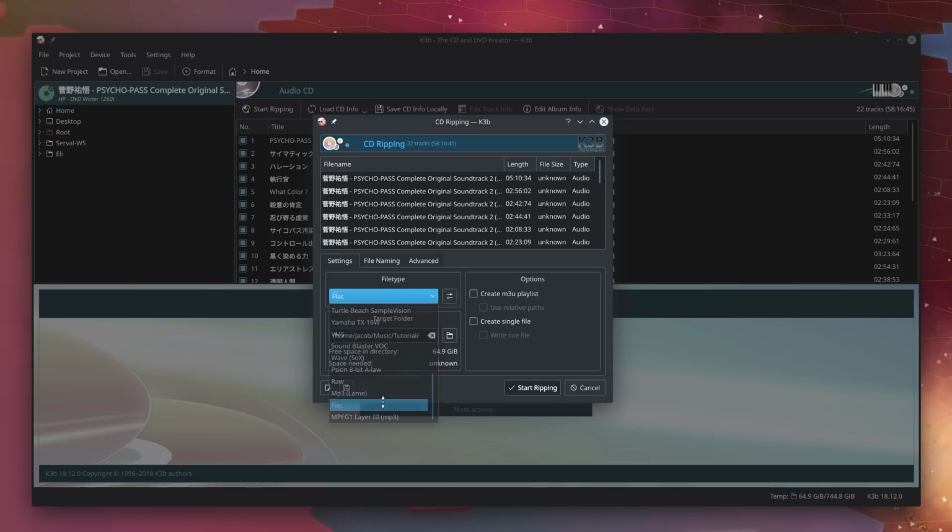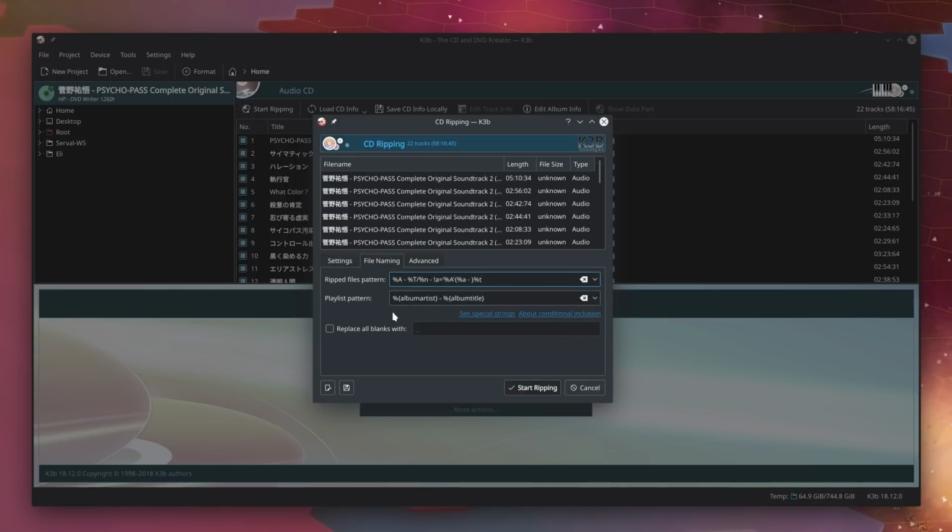However, when you're ripping to FLAC, K3B will actually embed some metadata for you, which is what I ended up using. Later I'll show you how to touch that metadata up, how to edit it if you want to. But yeah, it is nice when you use FLAC that it does put some in for you so that you can just immediately throw it into a music player and have it be recognized with all of its sorting and whatnot. If we look under file naming, we'll see here it's going to use that metadata to name the files, which it's already giving us a preview of up here.